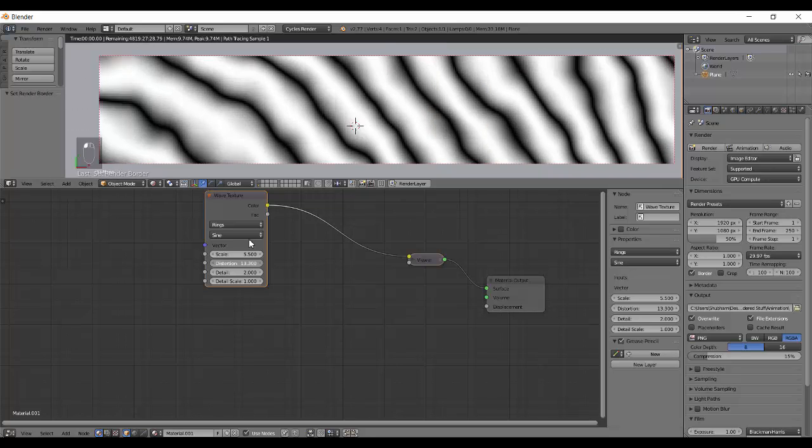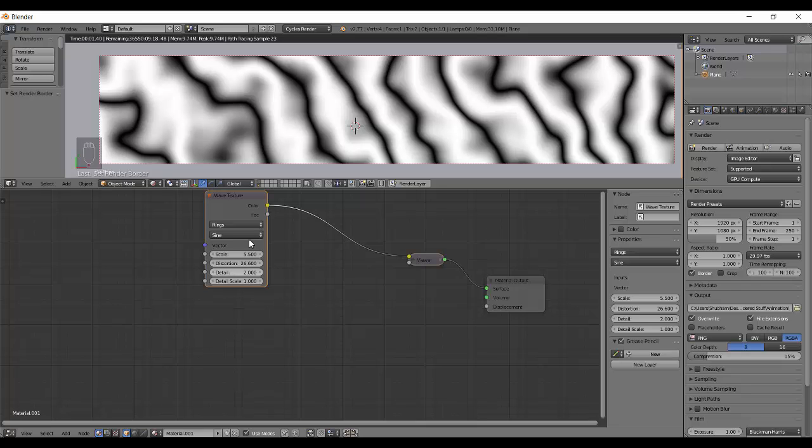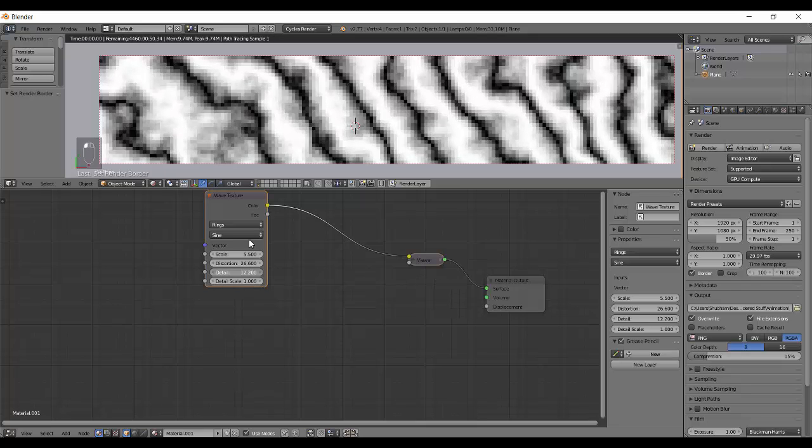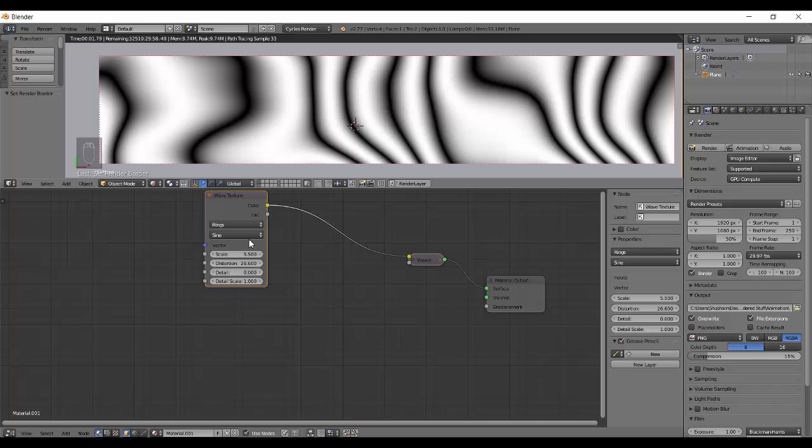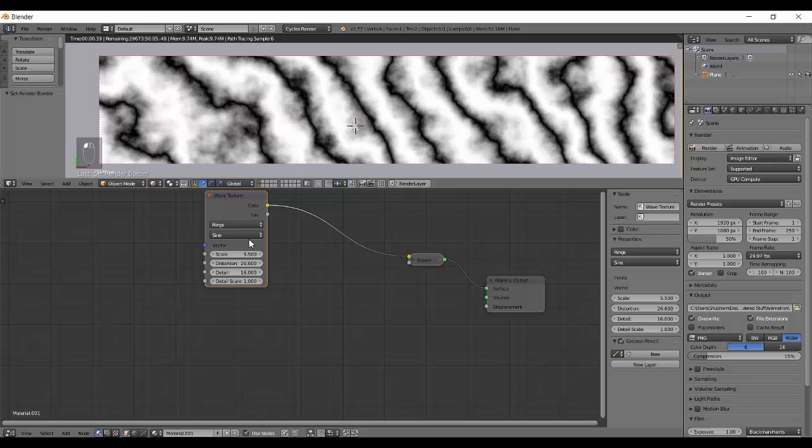Then there is the detail, which makes fine details among them, so it adds more colors to play around with. Instead of just black and white, it adds more shades of gray, like 50 shades of gray. That's what detail does. With a decrease in details, you can see only three colors: black, light gray, and white. And increasing the detail, boom.